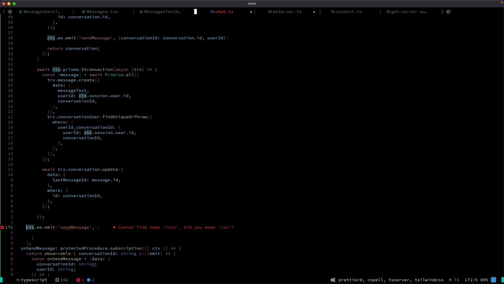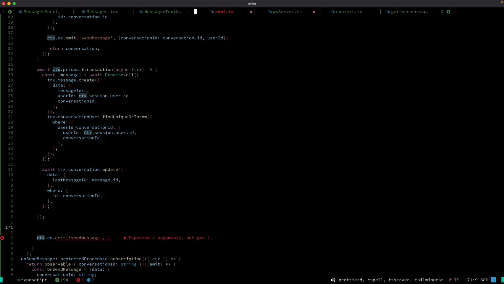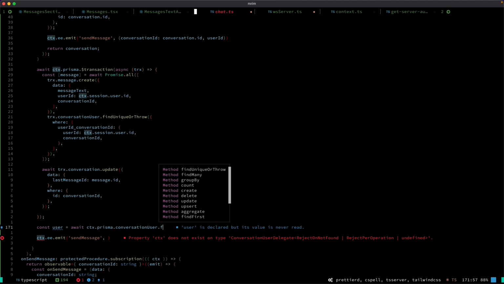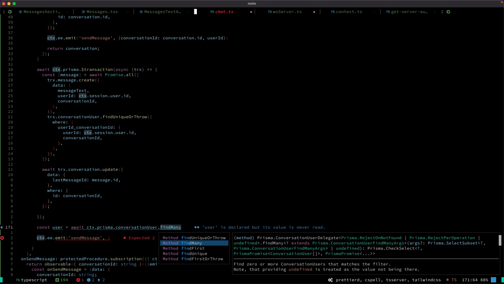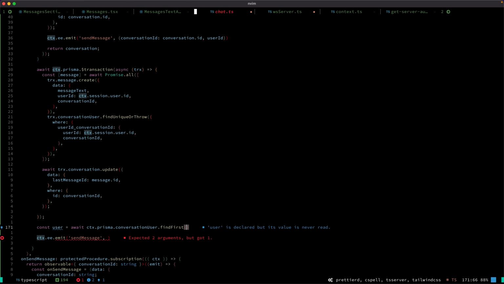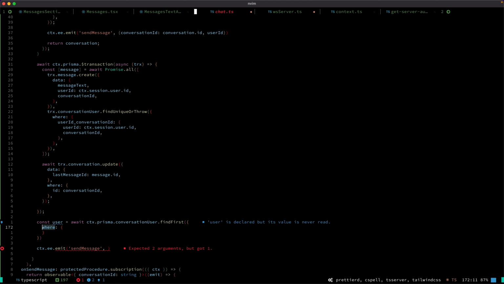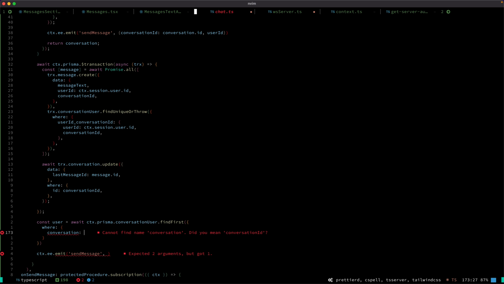But then we actually want to find the user that we need to send this event to. So we're going to say const user equals await Prisma conversation user find. Let me say find first. Let's say where conversation ID is the conversation ID that we passed.